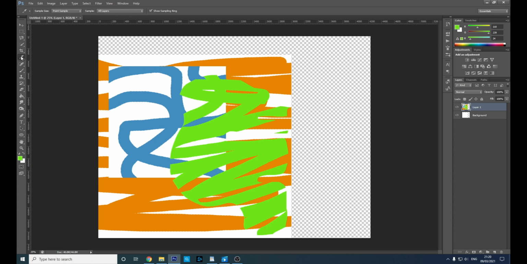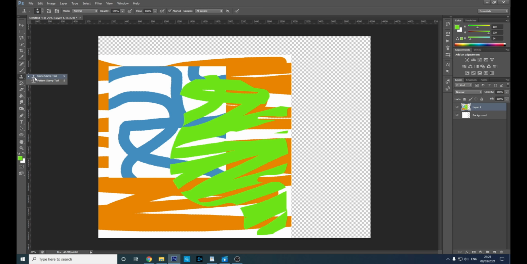We've got the eyedropper tool, I think it's called. I usually call it a colour picker tool because that's pretty much what it does. You can see that we've selected green over here. You've got the colour picker selected, you can just tap and it'll select the orange. If you're using a brush or the pen tool, you can hold down Alt and it will bring it up really quickly, so you can change the colours quickly that way. If there's a colour that you need to match exactly that's in the image already, that's a really quick way of doing it.